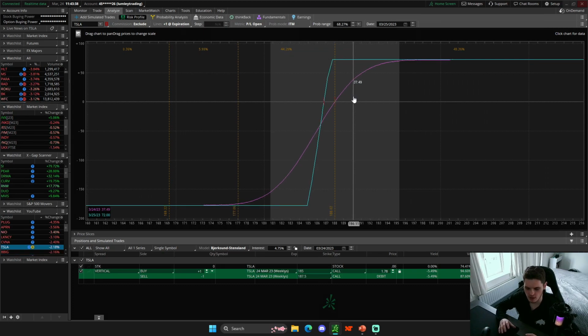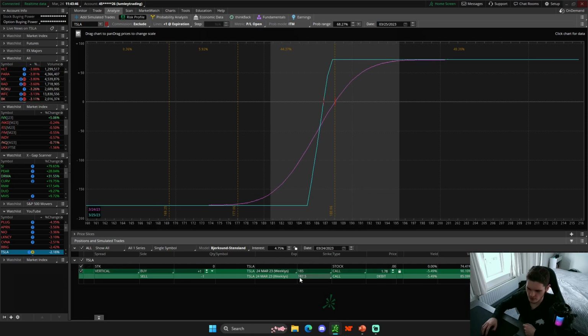The easiest way to know what your max risk to reward is, check the debit. Let's say your debit was $2. You can see the difference between the two strikes, the 185 and the 187.50, is $2.50. If your debit was $2, then your max reward is going to be $50. So that's quickly just how you work them out as well. But in this case, your max reward is $72. So as long as coming into expiration, it closes above this level, then you make that $72.